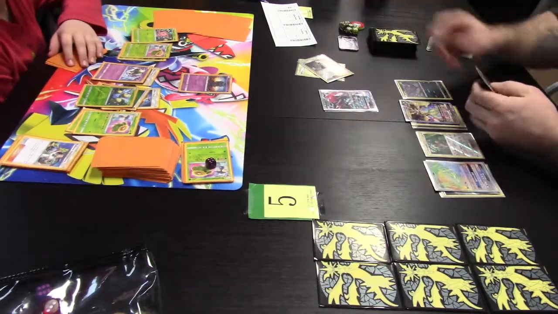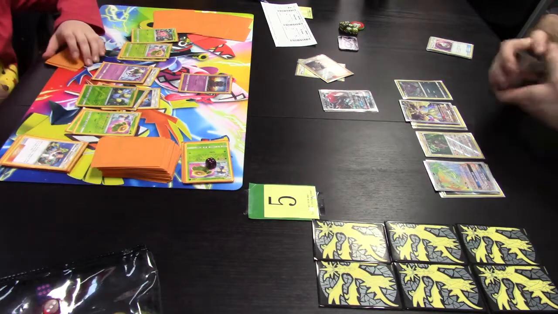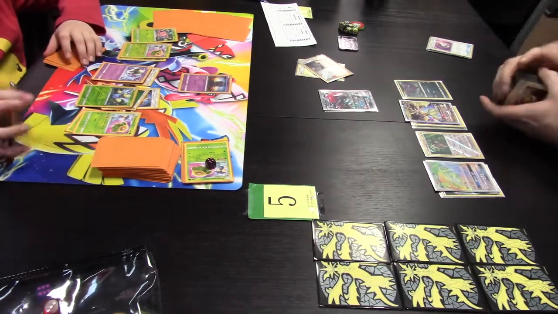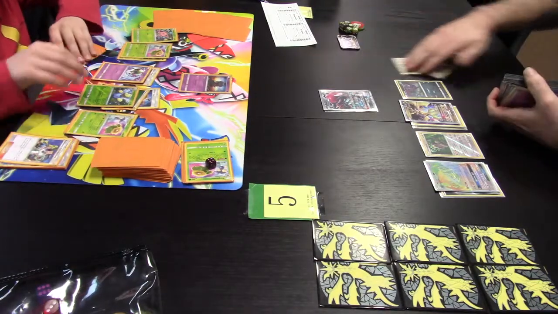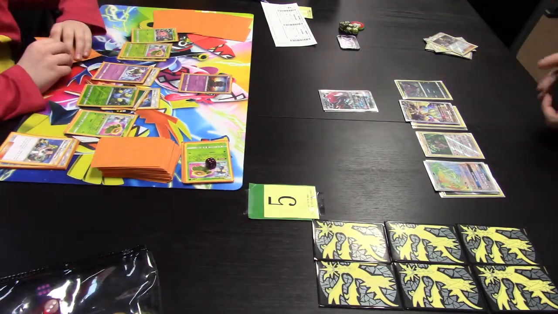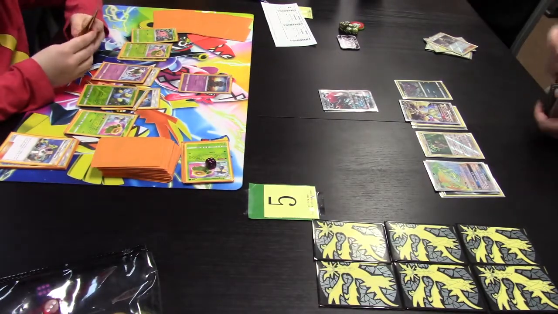I'm going to go ahead and use Cynthia as well. Okay. Oh man, why do I need those? I have like four in the deck. I'll use Tate and Liza. Two of them are in the discard pile. Switch out. I'm gonna Volcanion Jet Geyser, discard water energy, you choose one to become your new active. And then I will use Powerful Storm for knockout.